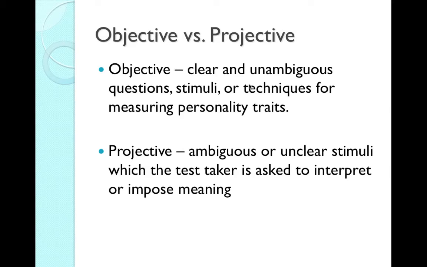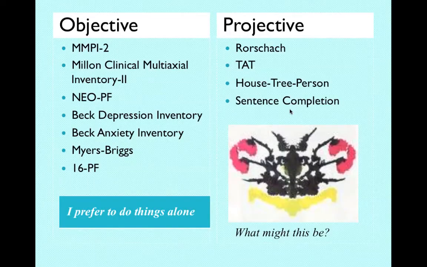Now there are two different types of personality testing. We break it down into these two broad categories: objective and projective. Objective tests are ones that have clear and unambiguous questions. They measure personality by asking very direct questions, such as 'I am outgoing' or 'I am shy' — you can answer yes or no. It's straightforward and has a lot of face validity. Projective tests, on the other hand, are ambiguous and unclear stimuli, and the test taker is asked to interpret or impose meaning on them. We might see this in something like the Rorschach test, where we show a picture and say, 'What might this be?' and then psychologists interpret that based on some standard data.